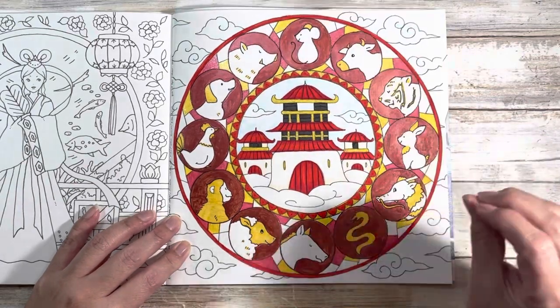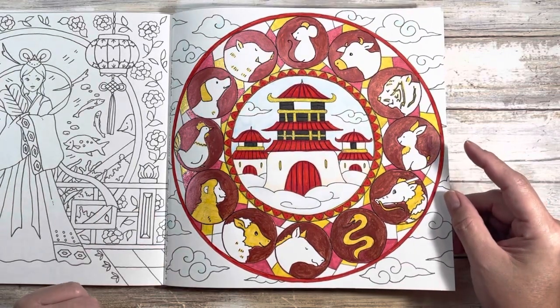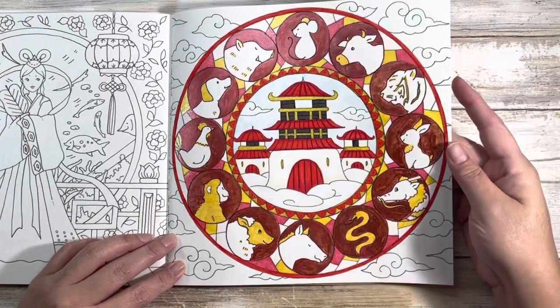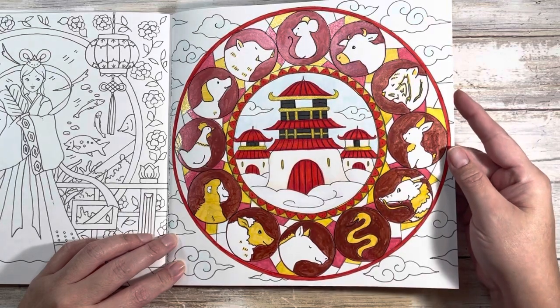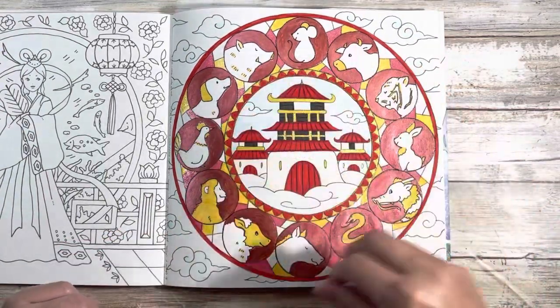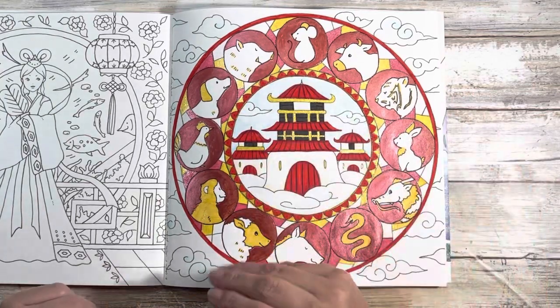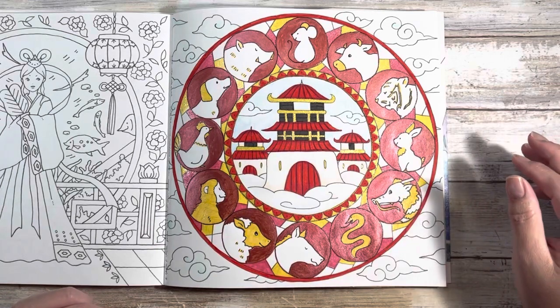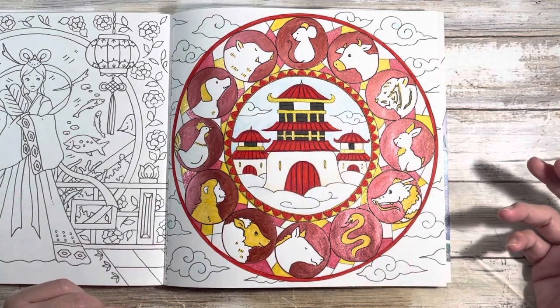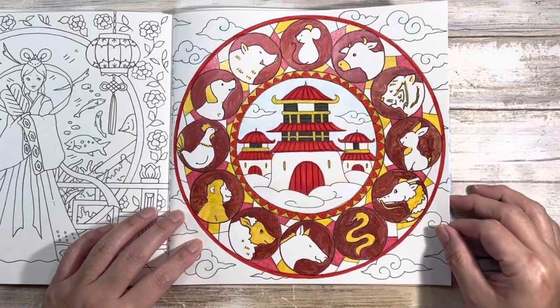And to get a more even coat, I could have come in, but I don't like doing things 2 and 3 times, and so I'd rather deal with a patchy background than have it look perfect, because if I do this 2 or 3 times, that just takes time away from actually coloring here or coloring in other things. And with the pain and the boredom that I'm always fighting, I really need to pick my battles.